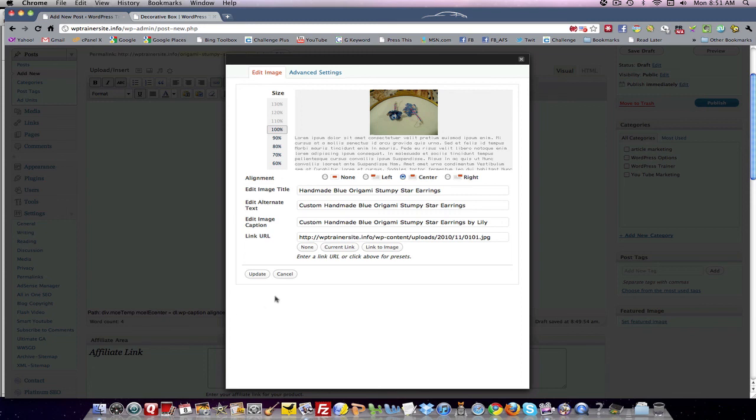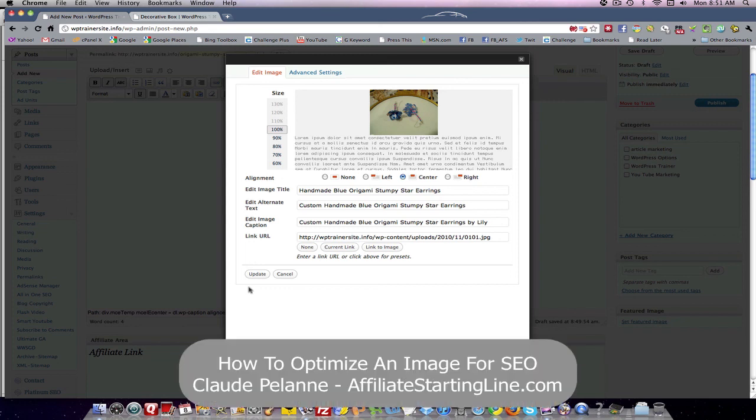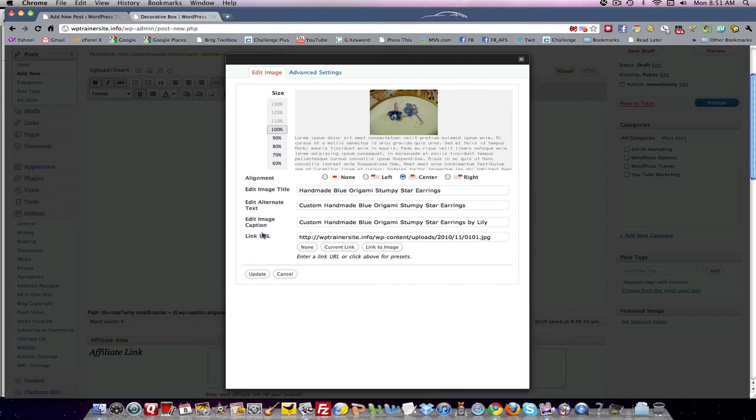That is how you optimize an image. And you really want to do that, because Google will give you credit for that. And you know, all these little details add up. These are all the little pieces that you're going to find the most efficient and successful websites online are doing. And that puts you a little bit ahead of the crowd of people who don't know how to optimize an image, for example. And if you have a lot of images and a lot of videos, believe me, that adds up. So that's it. I hope this has been helpful.